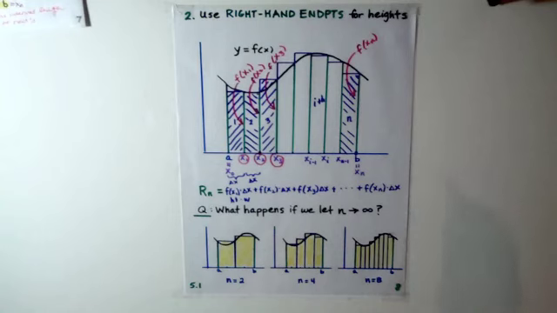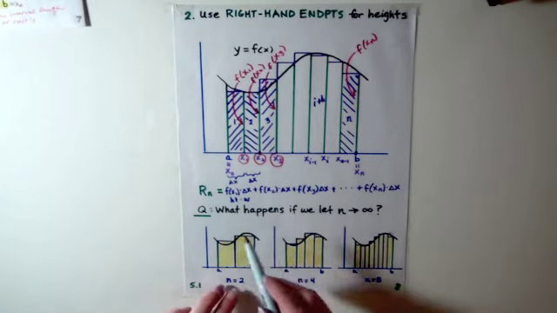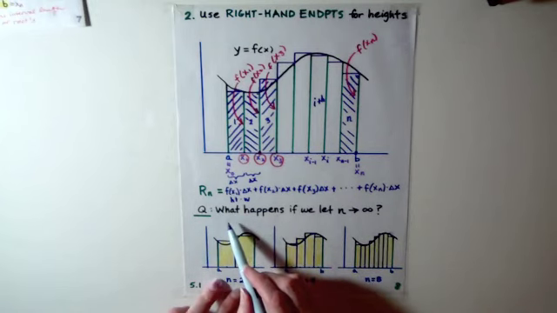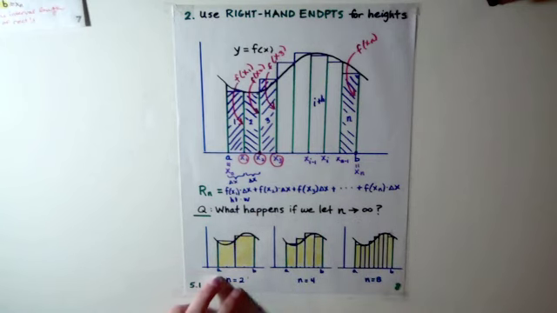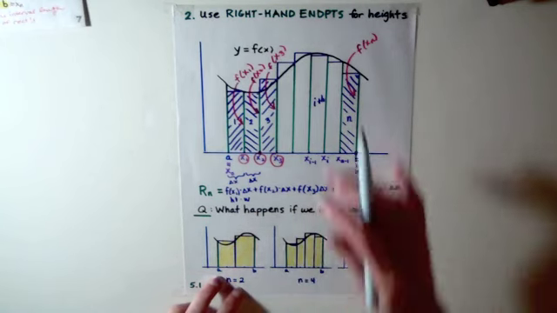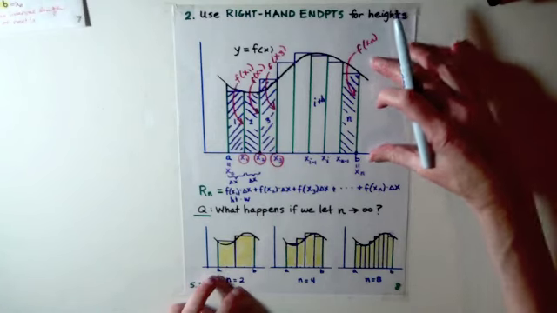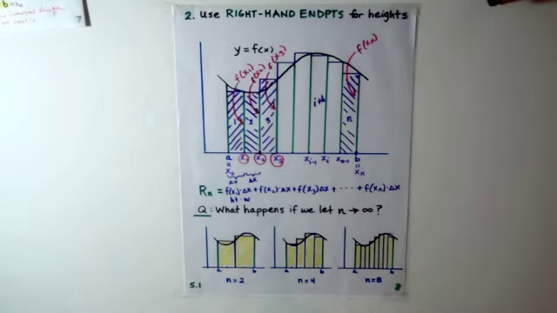Okay, so that's our R n. That's our estimate with n rectangles under a general curve y equals f of x on the interval from a to b. And now what I want you to do is to think about this question. What happens now as we let n go to infinity? And I drew some little pictures that are supposed to look like this function. I'm not sure they look exactly like a miniaturized version of that, but that's what I tried to draw down here.